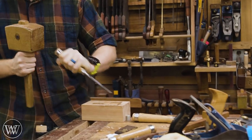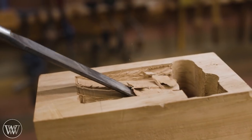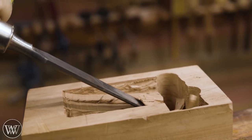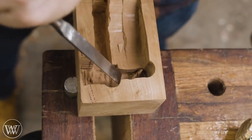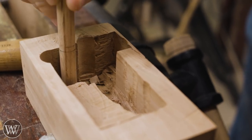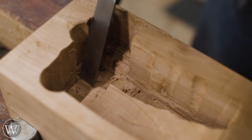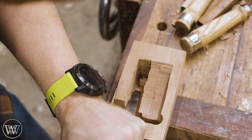A lot of this is just removing extra stock. I found I needed some space for the wire and I was thinking about putting a beeper inside — I decided not to in the end — but I needed to hog out a little more space. I also made a depth stop that would tell me how deep I am so I can make sure everything is down to the same depth.